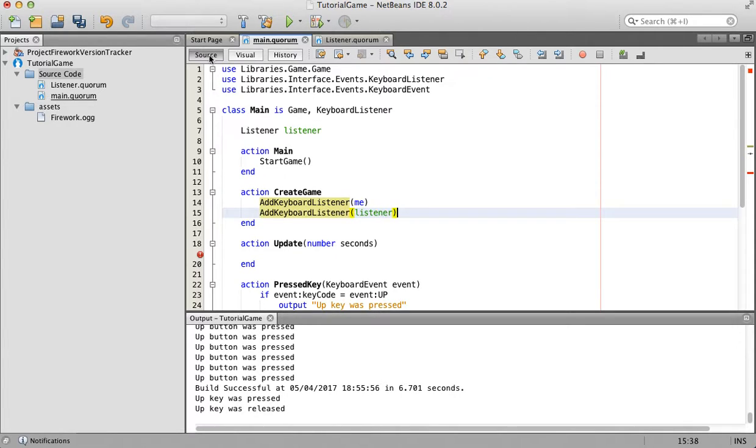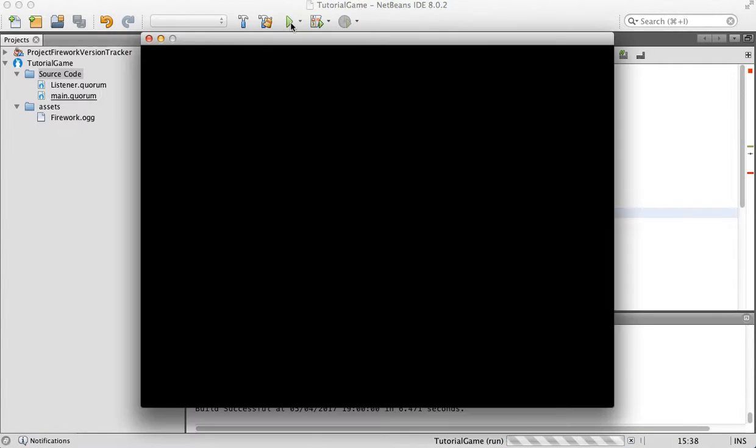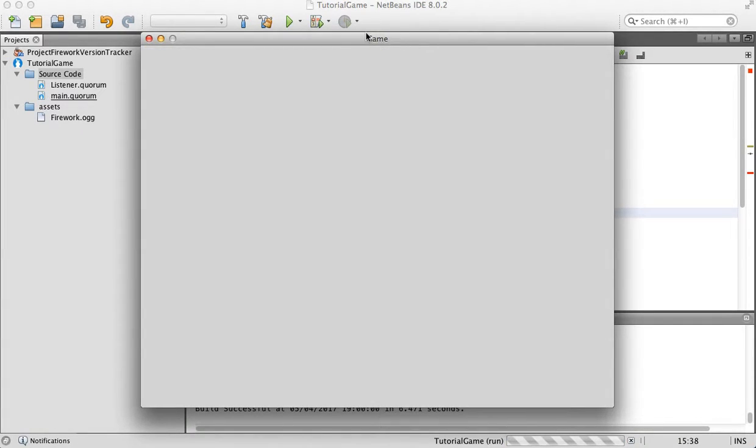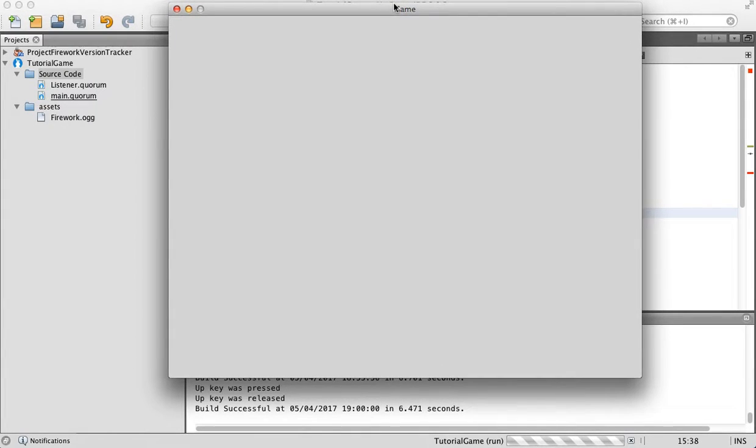There we go. Go ahead and save it, build it, run it. And then once it loads up, press the down key, down key was pressed, release, down key was released, press the up key, up key was pressed, release, up key was released. So there you go.